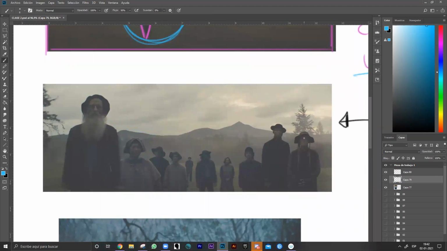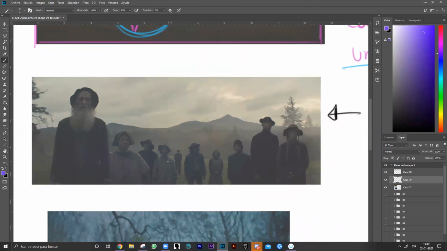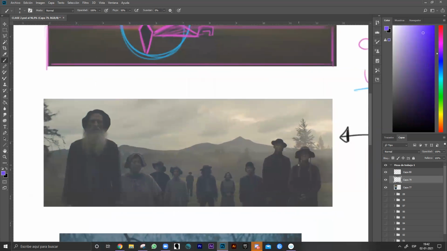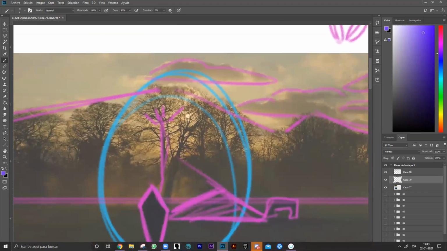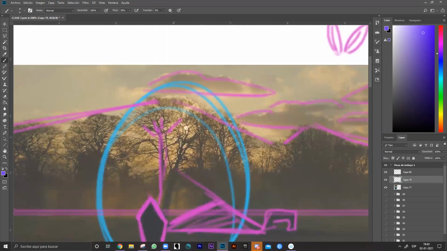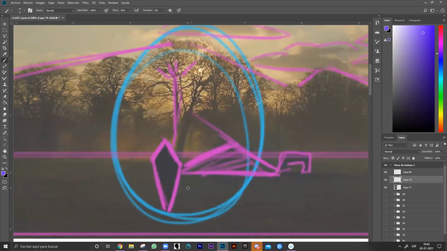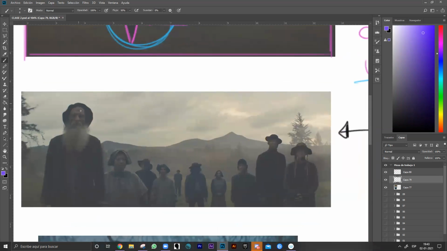And here we have sort of the same thing that I talked about, the sun having more contrast than the character. So that way we see the sun first and then we travel to the character. Here happens the same thing.